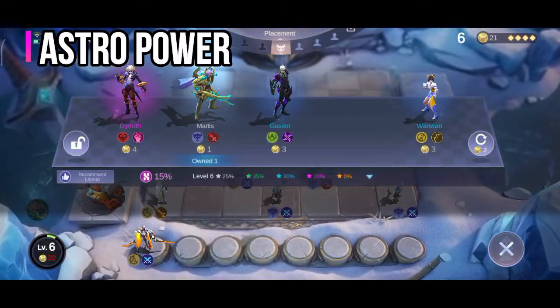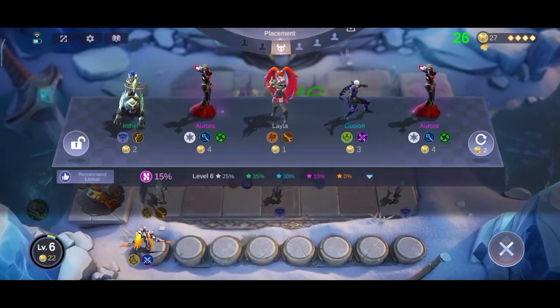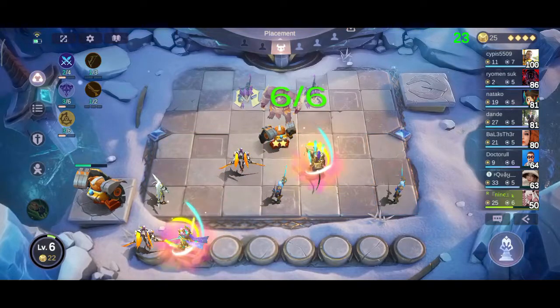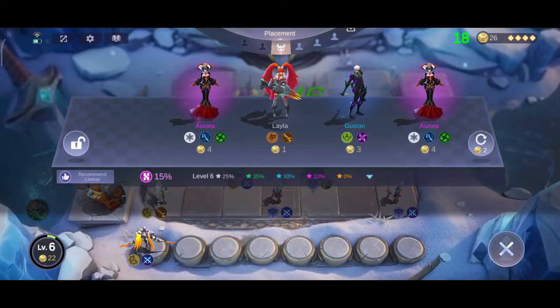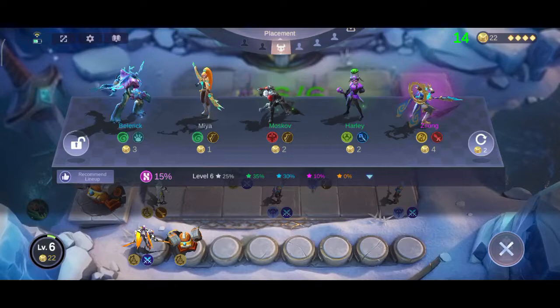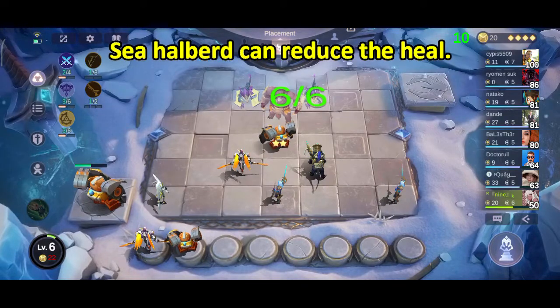Now, next up, we have the Astro Power synergy. The Astro Power synergy, like the Abyss, is just an enhancer. So to counter the Astro carry, you should refer to the roles. To counter Karina, for instance, once you know how to counter assassins, then you should be able to handle Karina even if you have the Astro Power. But the heal of the Astro Power synergy can be slightly reduced if you have the Sea Halberd.